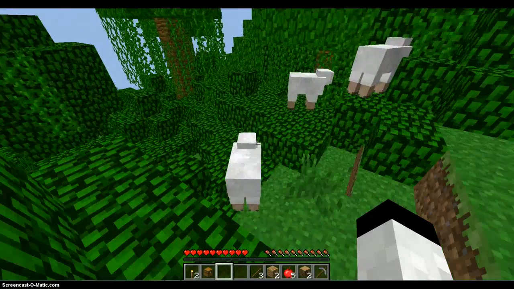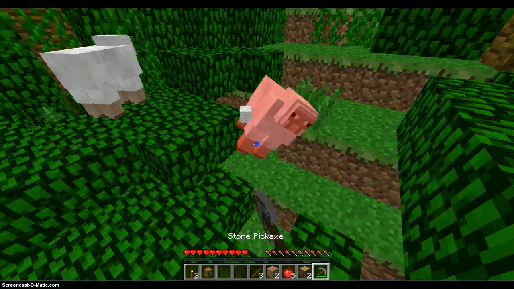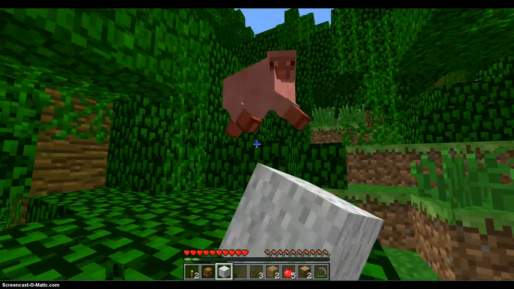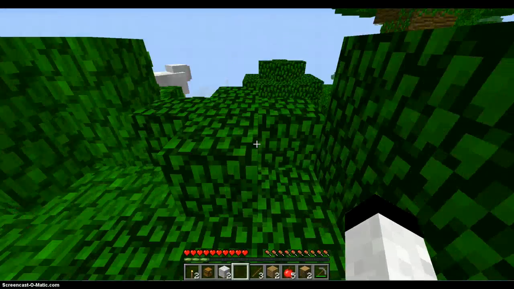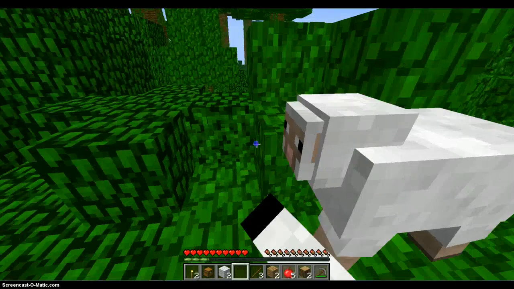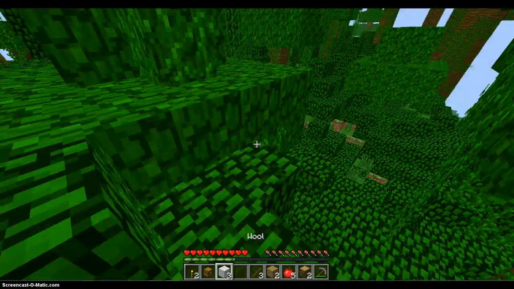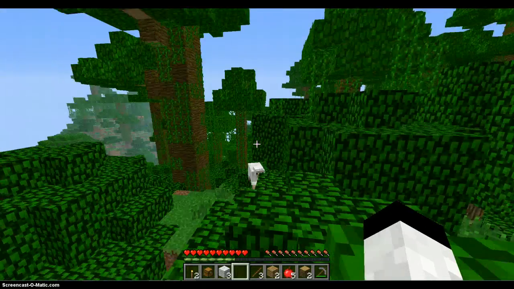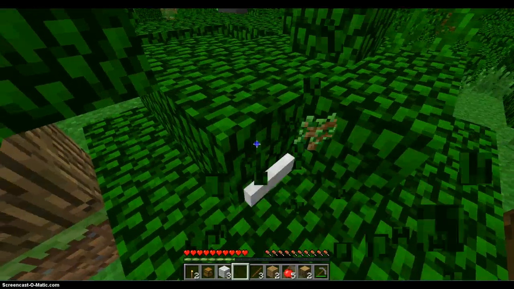And there's some sheep over here. I'll kill these sheep. I'm gonna kill these sheep for their wool. Where's that last sheep gone? Whoa, desert. There we go. That's what I need. Oh, I could get a piece of brown wool.